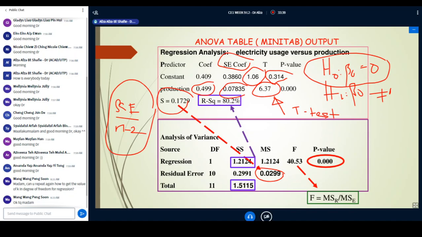N based on X or Y? No. N is the overall number of observations. That means how many data points you collected. So if you have 20 observations, then your N is equal to 20. If your sample size is 10, then your N is equal to 10. That's the meaning of N: the number of observations.